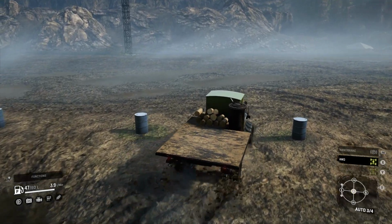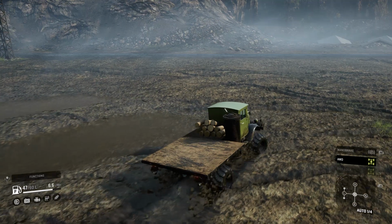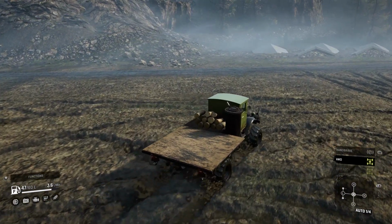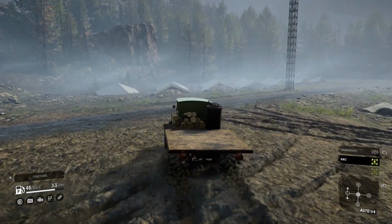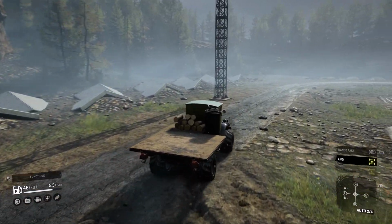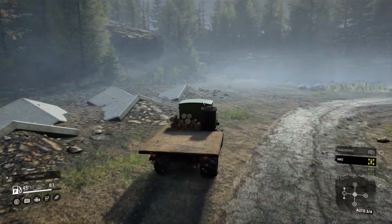However, when it comes to something like the dips obstacle, which you will see momentarily, it does have a pretty well-balanced center of gravity, and it doesn't really tip over until you make it tip over, as once again, you will see when we get to the dips obstacle. Now, I think at the end of the day, this thing does really bring a very fresh look to the SnowRunner.